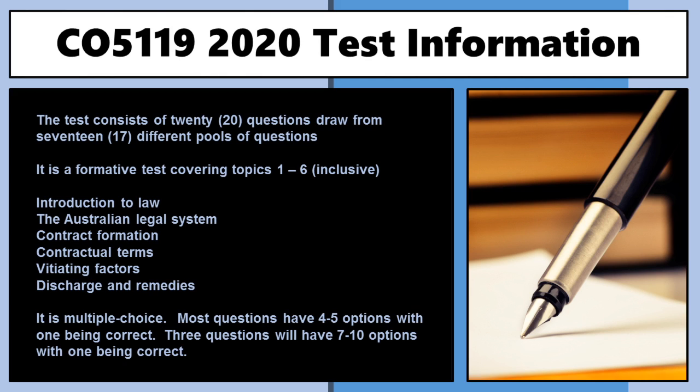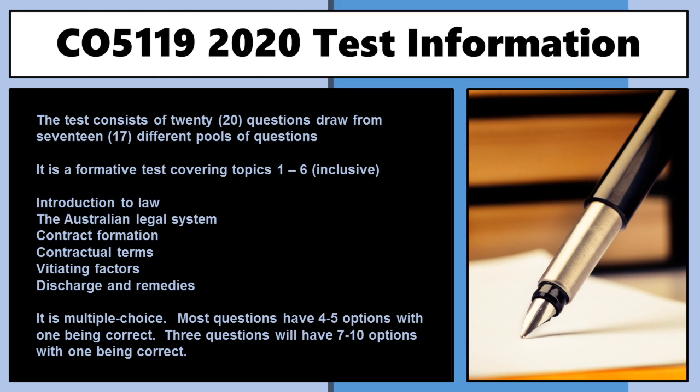As you know, the test is being held on Friday in week 6, and it's covering the first 6 weeks worth of content. So that's the first 2 weeks, the two introductory weeks, one on the introduction to law, and the second on the Australian specific context, the Australian legal system, and in particular our court structure and the mechanisms for alternative dispute resolution. But we're also doing the first 4 out of 5 weeks of contract law as well.